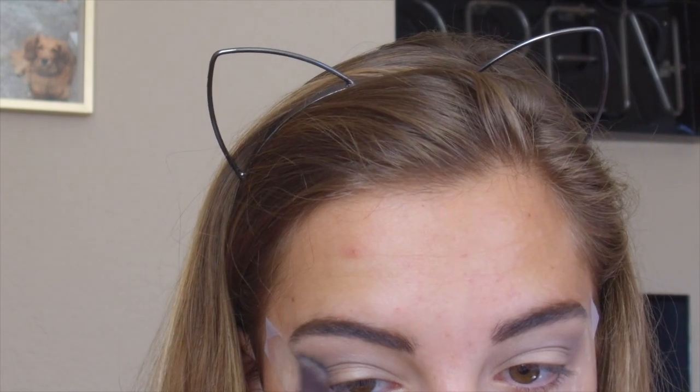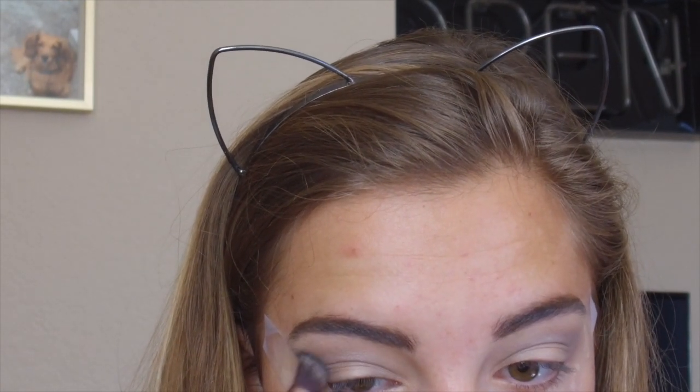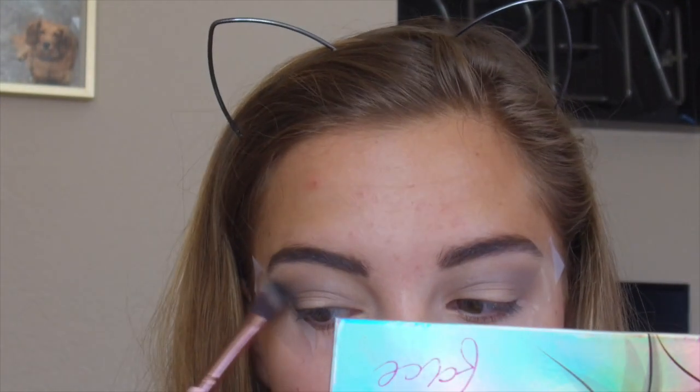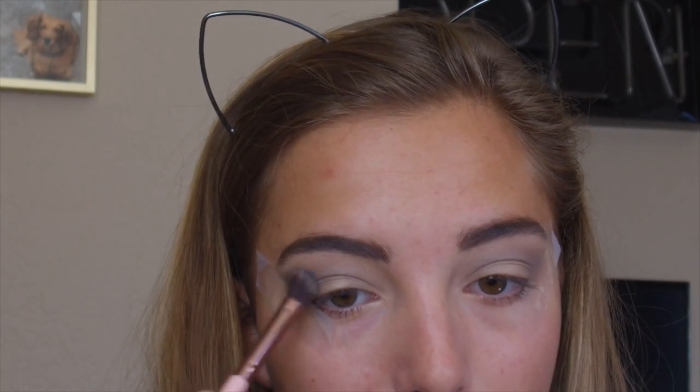And then I'll slowly start dragging that towards the middle of my eye, very lightly, not putting a lot of pressure on the brush. I take my black just a little bit higher than my crease because I have slightly hooded eyes, so this makes it to where you can actually see the color just a little bit more.